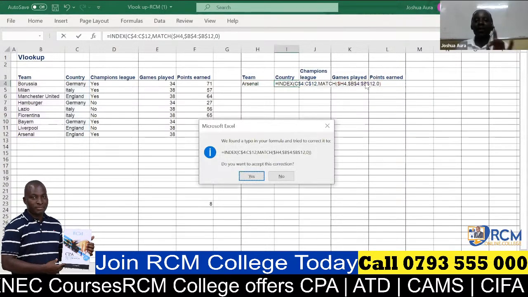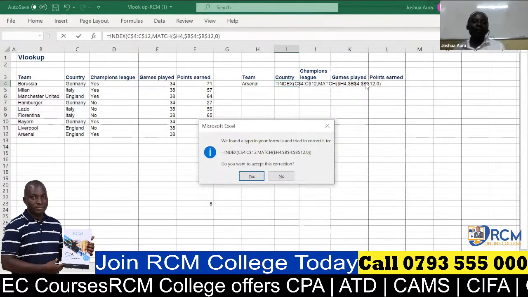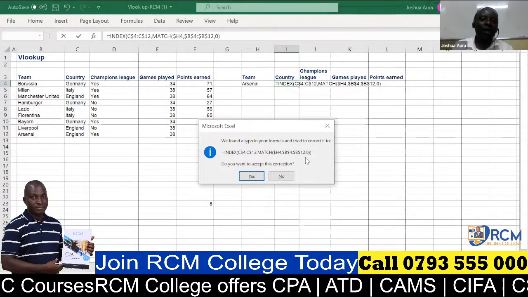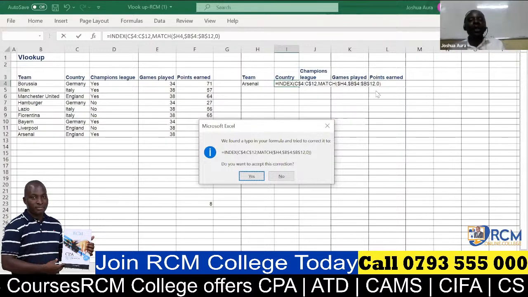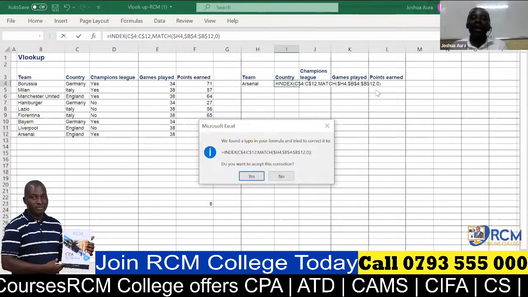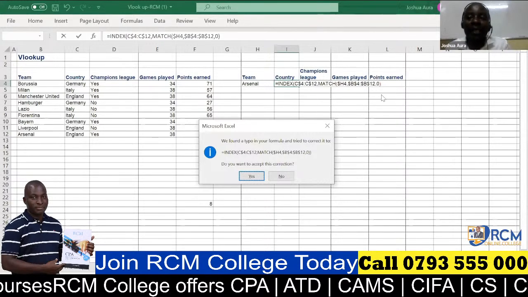And then I say, sorry. Why is this thing telling me there is a typo? We found a typo in your formula and tried to correct it. Of course, whenever they correct for you, you say yes. But if you're keen enough, even I just hit enter without looking at this. Excel does not accept red brackets.